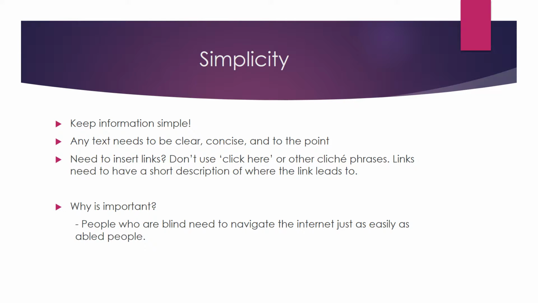If you need to insert any links into your text or website, make sure you use very descriptive, short description links. This does not include "click here" or "touch here" or any cliche phrases. This can confuse a reader and will help assist a blind person navigate throughout your text or websites.